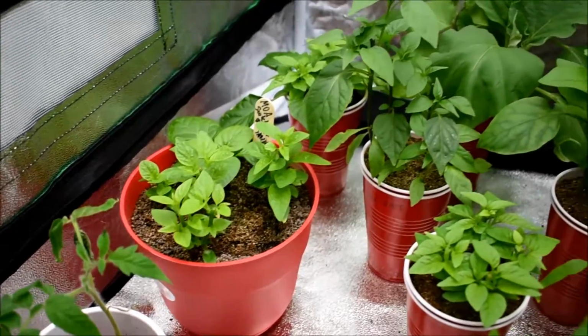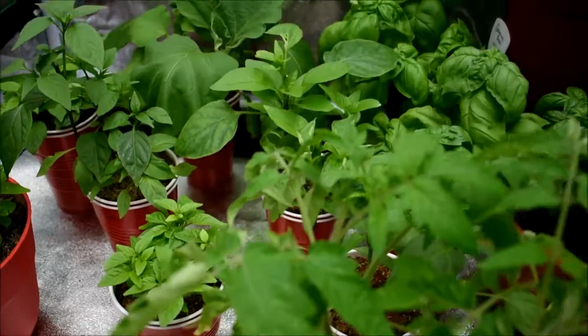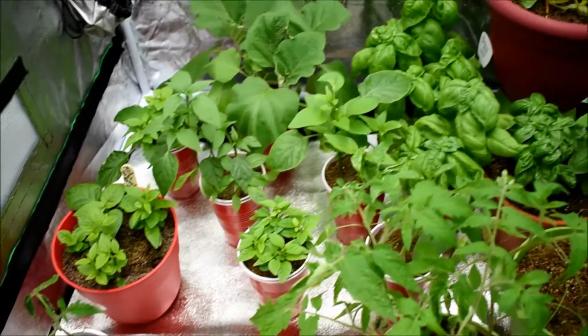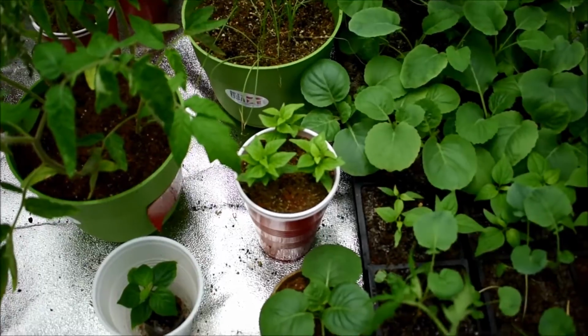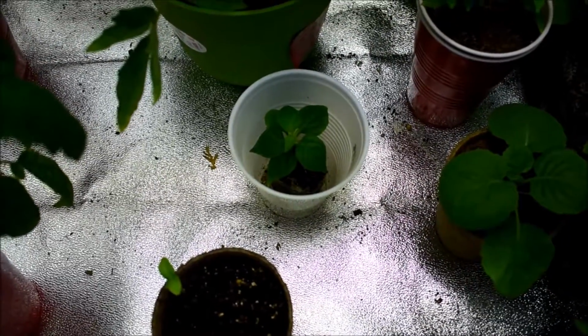And then we have all of our peppers. I actually did top all of them. I still have to take some of the larger foliage off. Oh, it's tomato. But I've topped all of them. They have started pushing out side shoots, and those side shoots have gotten big enough to where I can take the main foliage off and let those grow. Also, the little habanero pepper that I started in the peat pellet is still doing really well.